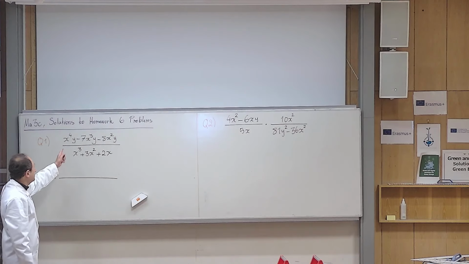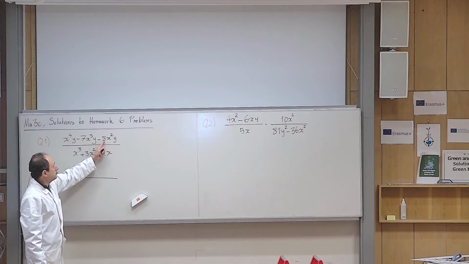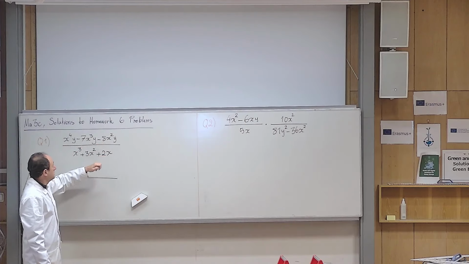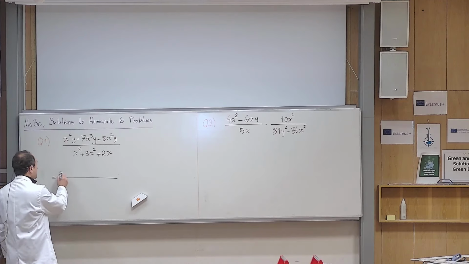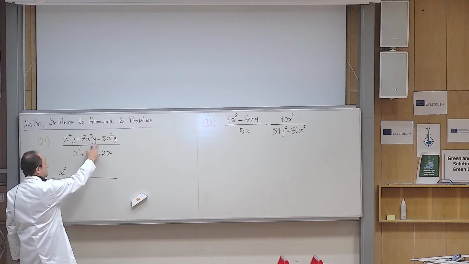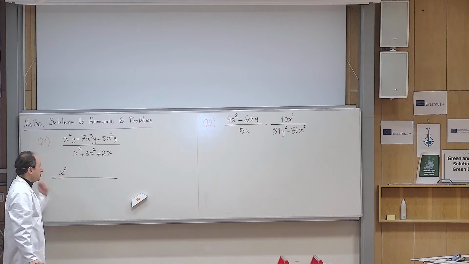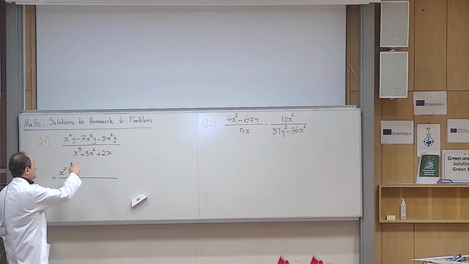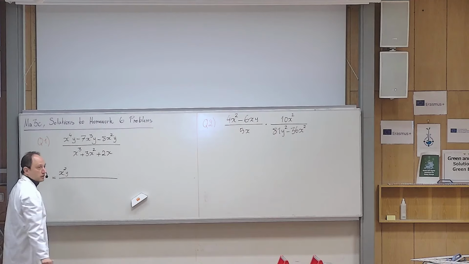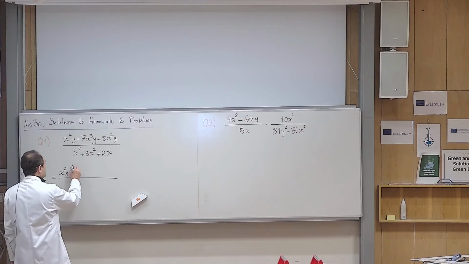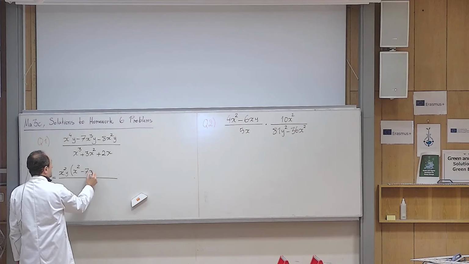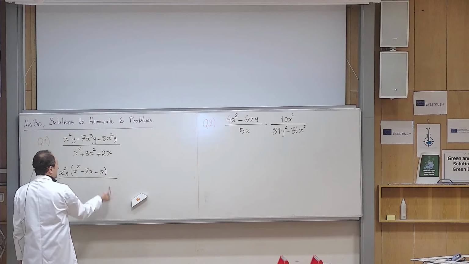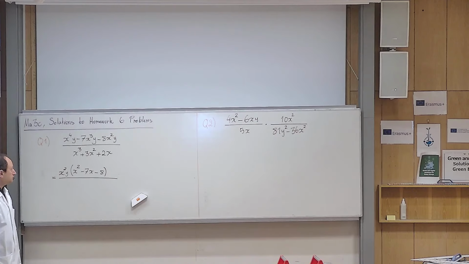But if I want to do it here, is the Math 1C method applicable to the numerator? Yes. How many x's can I factor out? 2 x's out, because here I have x to the 4, x cubed, x squared, so at most I can factor x squared out. And from the y's, I can factor one single y out, yes? What is left for me here is x squared minus 7x minus 8. Is that understandable? Okay.